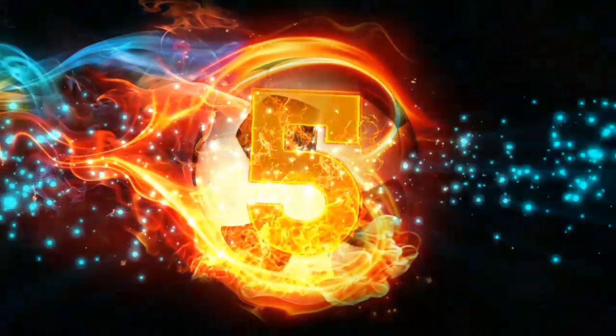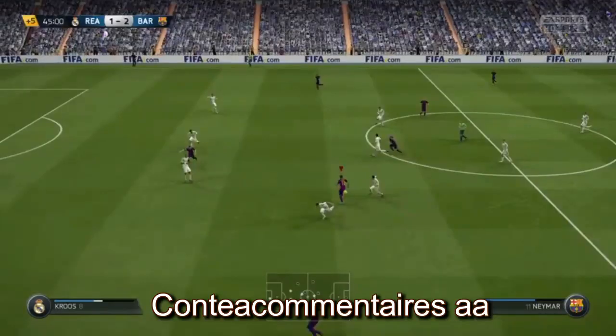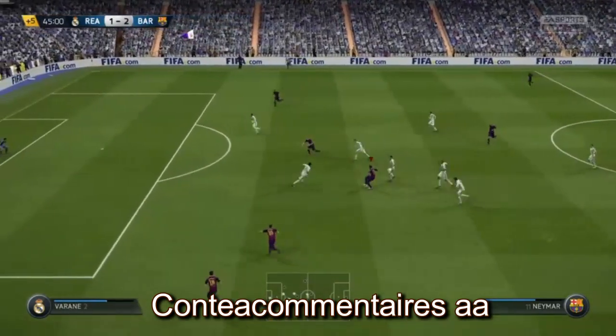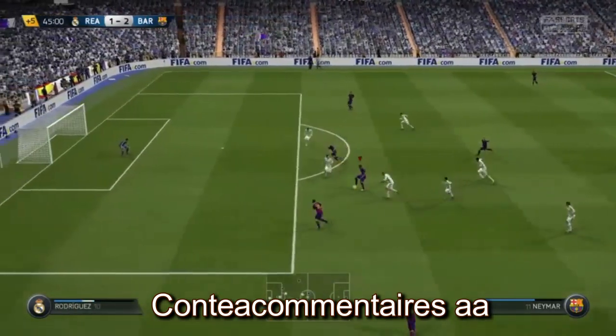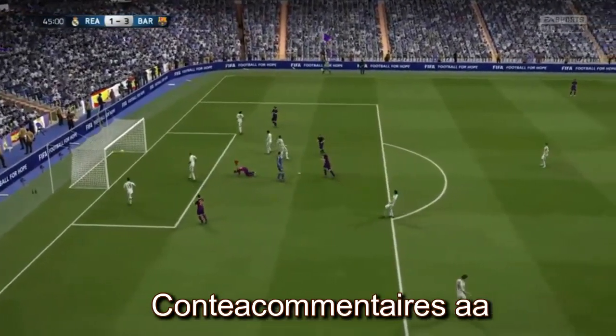Alright, coming in at number 5. Here we go, top 5 skills of the week. It's Kontier commentaries. Sometime today, Belend. Or here we go, Neymar's on the run. Couple of roulettes. Does the cabbage roll. Does another roulette. Another roulette. And there's a back heel finish.